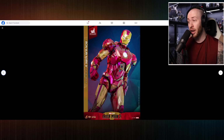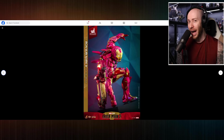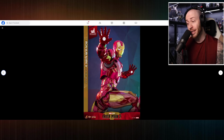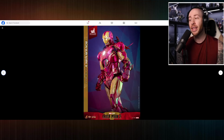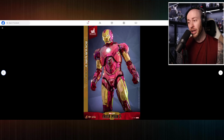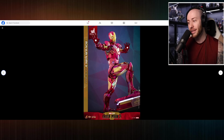But Hot Toys clearly knows that there are a large number of collectors out there who want every Iron Man figure. They love Iron Man that much, and any Iron Man that they slap a new paint job on, they will buy it. And it's very cheap to take existing molds, take existing figures, and re-slap them with a new paint application, and then you got another sale. Super easy, super cheap, profit. I get it from a business standpoint. It makes sense. So for me, I'm not going to throw up my arms and be upset about this one.